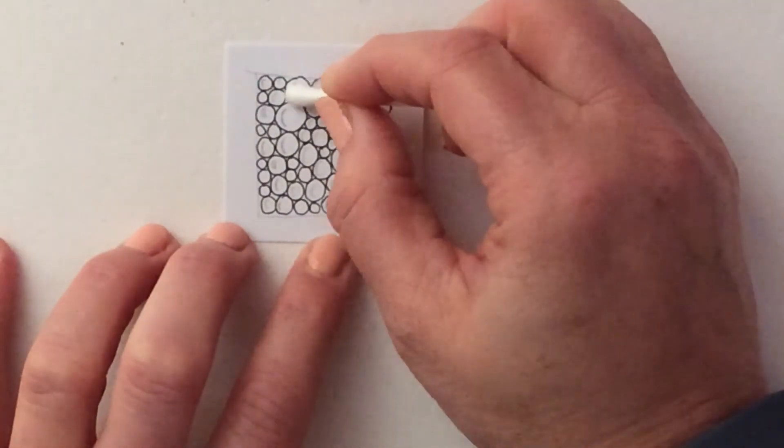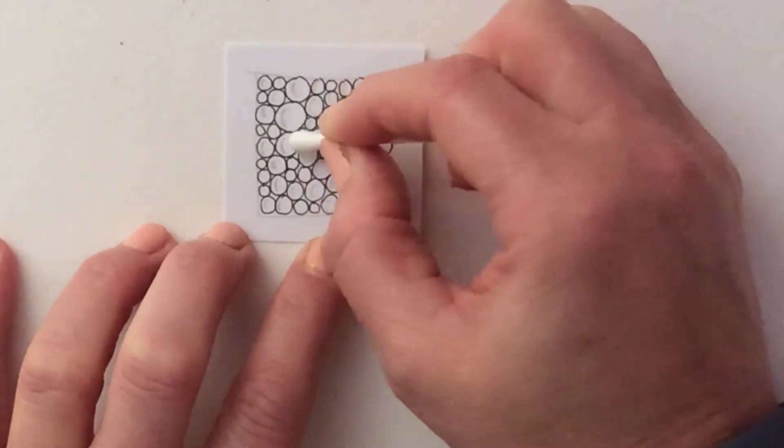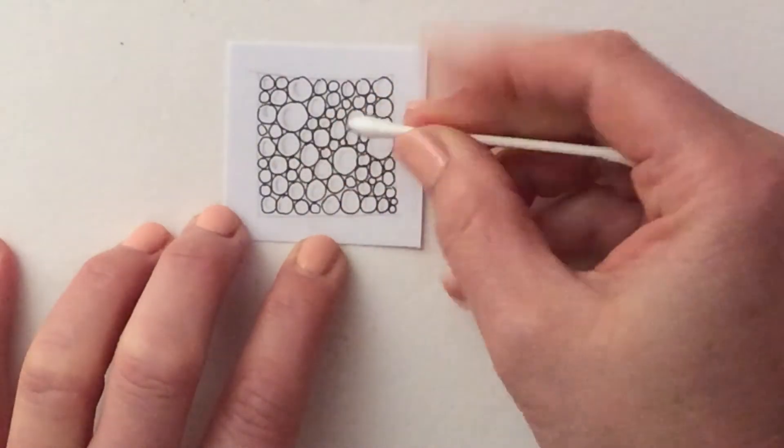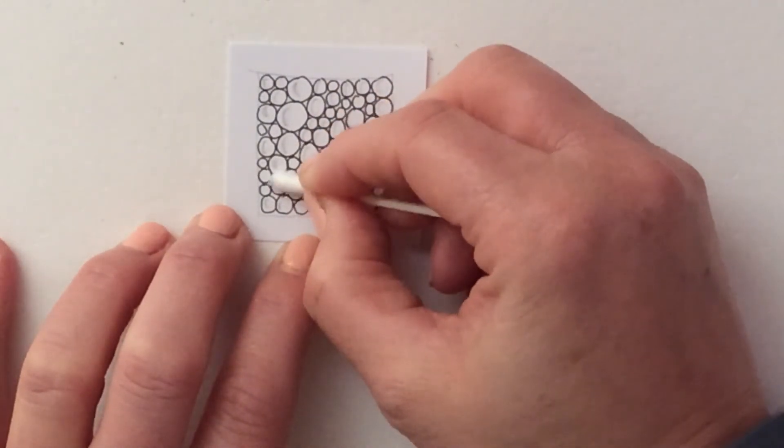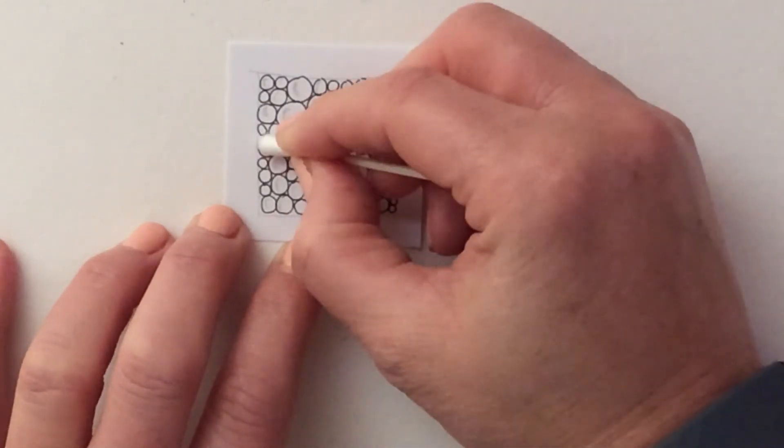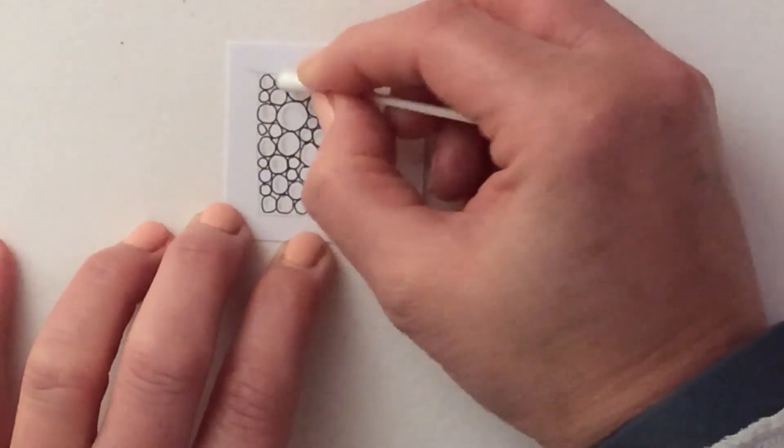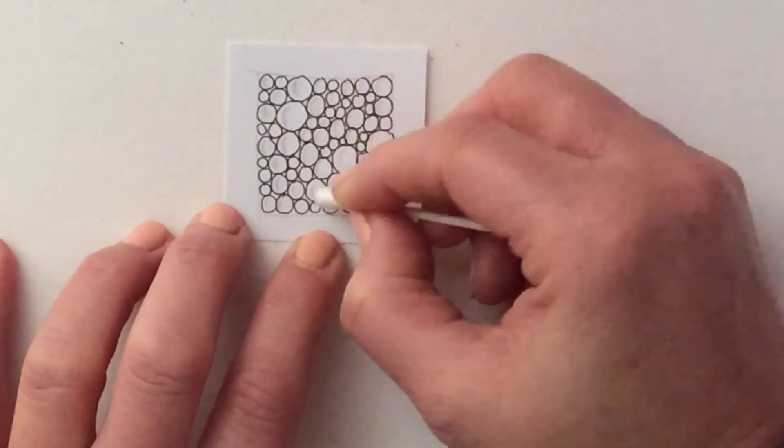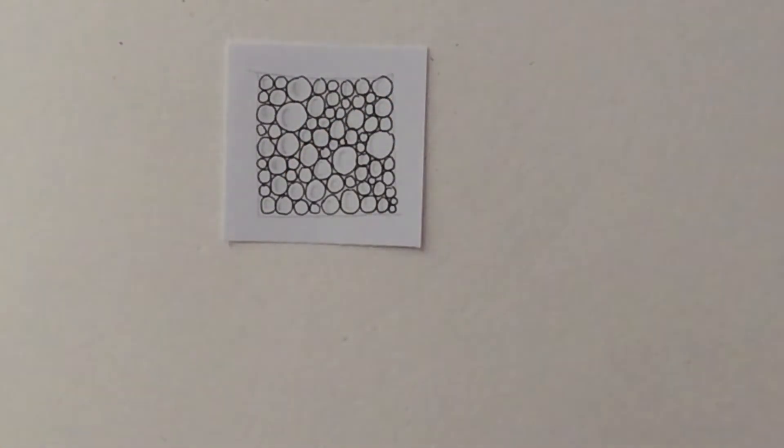And swapping to our earbud, I'm just gently using the side to smudge, following the same sideways smiley face shape. That's the best way I can describe it. And that's it for this tangle.